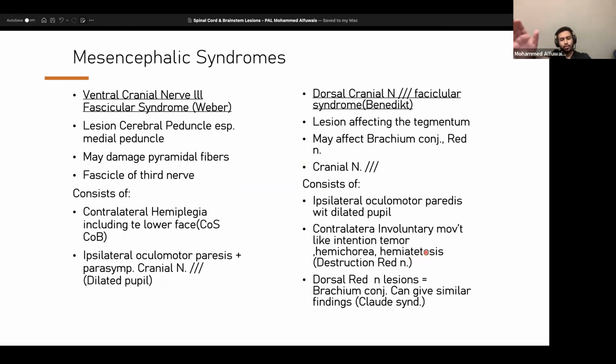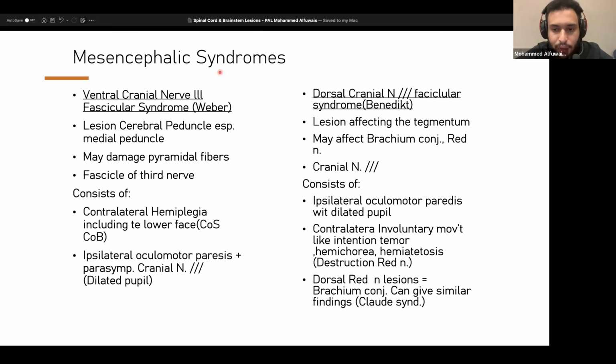So the tremor in this case, intention tremor, is, for example, if you're trying to reach out for something, for example, I'm going to reach out to this bottle, I'm going to have a tremor trying to reach out for it. Okay. However, resting will be normal. So resting, for example, I'm going to be like this. I don't have a tremor. However, if I'm trying to reach out for an object, I'm going to have a tremor. Okay, so that's what intention tremor is. So basically, the involuntary movements will be affected with the red nucleus. So that's pretty much it. I'm not sure about the rest, honestly. But basically, you will have involuntary movements that will be present with the red nucleus infarction, or a red nucleus affected. And the oculomotor nerve.